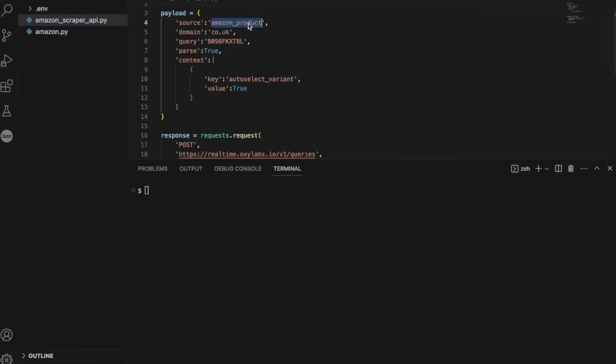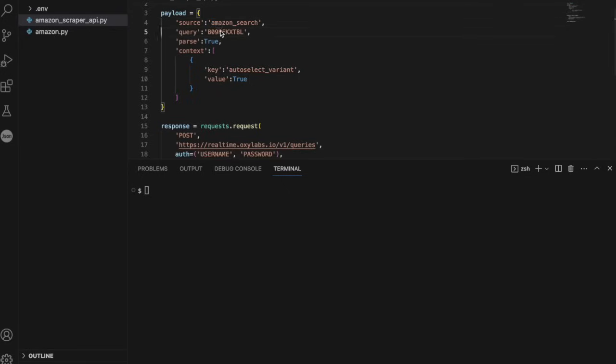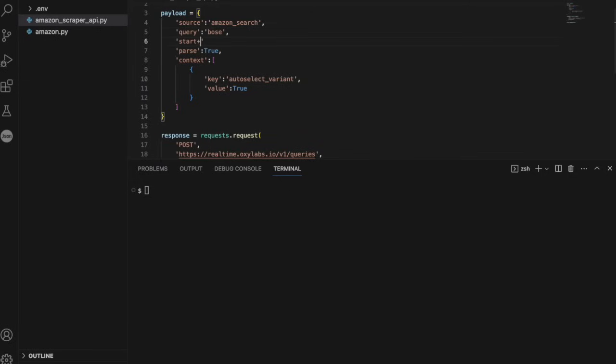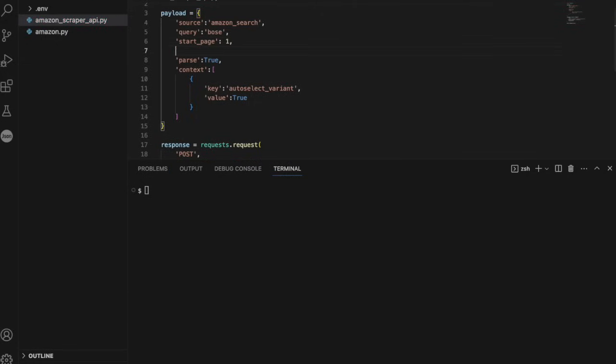Searching for the products is very easy. Again, the only code that changes is the payload. Here is the payload for the search for Bose. Notice how it requests 10 pages beginning with page 1. Also, we limit the search to category ID, which is Amazon's category ID for headphones.